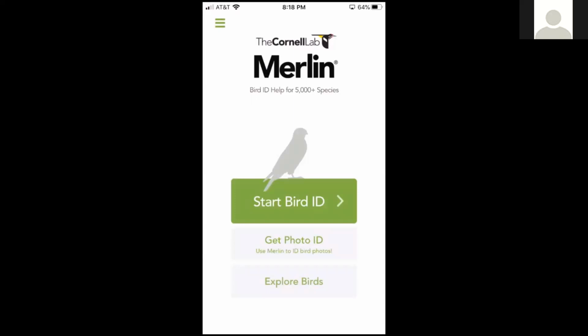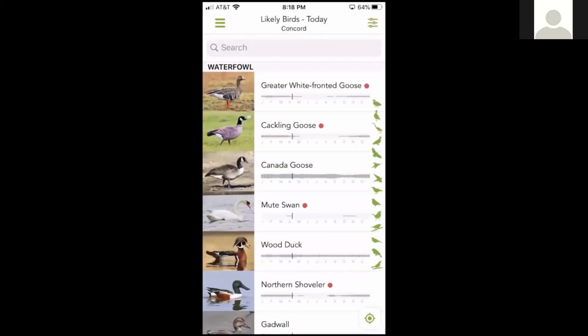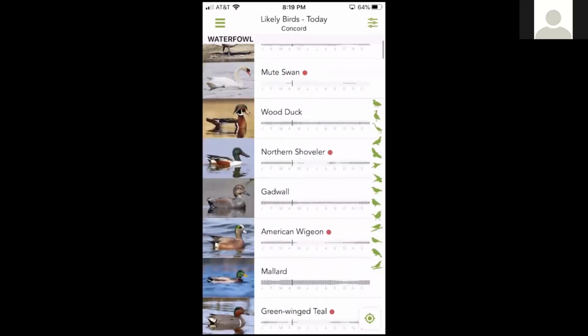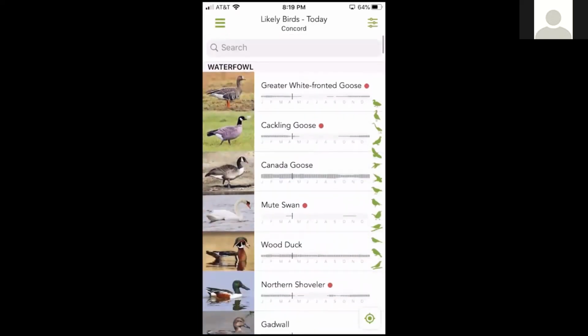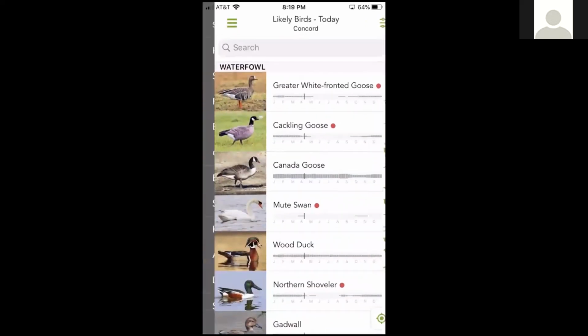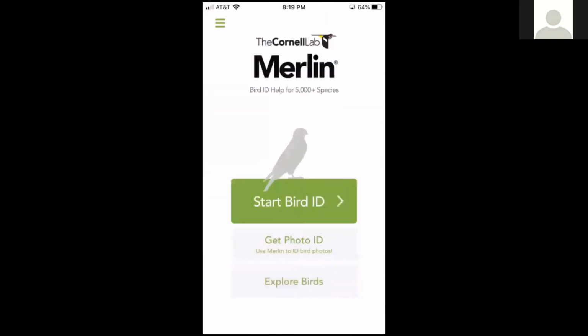You can access the data in the app by pressing the Explore Birds button and reviewing the list of birds and data provided there. But I think the best part of Merlin is its guided identification prompts. For example, let's say that I saw a medium-sized bird on April 14th in Concord, California. I saw that it was primarily black, red, and white, and I heard its call. With this information, I can now try to ID the bird.